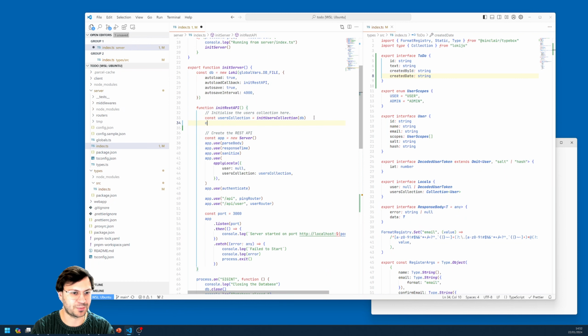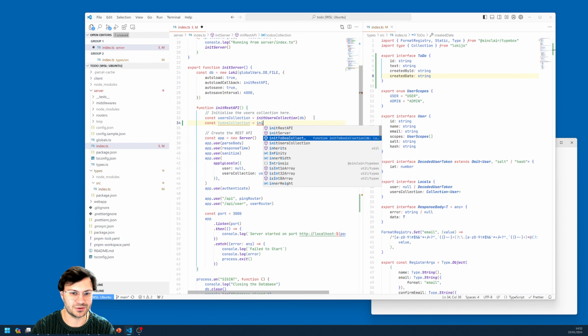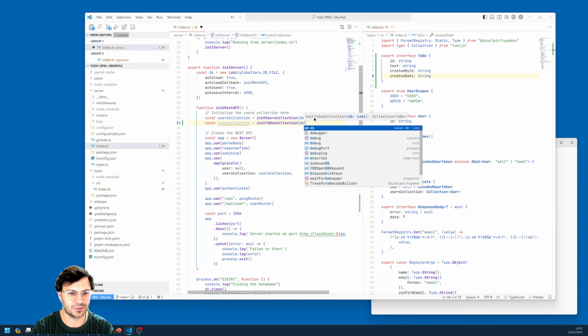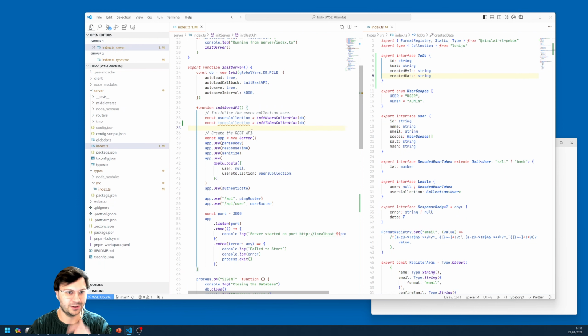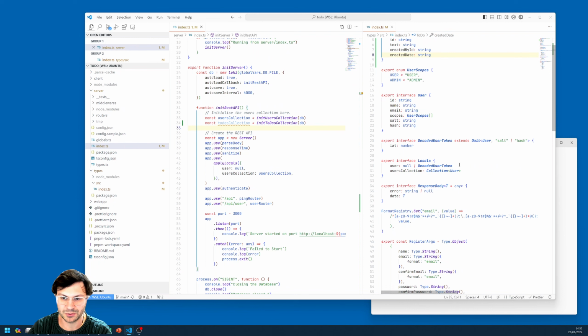So at the top in our init REST API, we can then do const to-dos collection equal init to-dos collection, pass it the DB, the database. Okay, and then we want to append it to our locals, so it's available to our REST API throughout all our endpoints. Just like we've got a users collection here, we can update the locals.